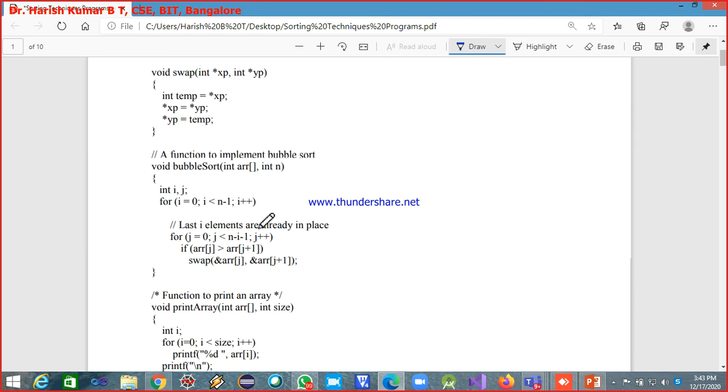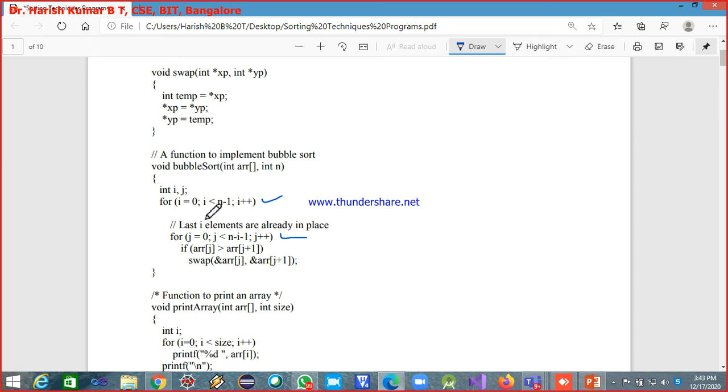Now as I explained while explaining the logic of the bubble sort, there will be 2 for loops here. One for the number of passes and one for the comparisons in each pass. And you also know, if there are n elements, you require n minus 1 passes, and the number of comparisons required in each pass will reduce by 1. Why does it reduce by 1? Because at the end of pass 1, the biggest element gets placed in its proper position.